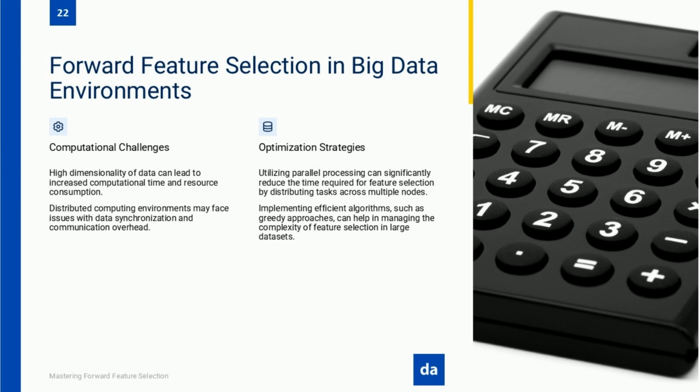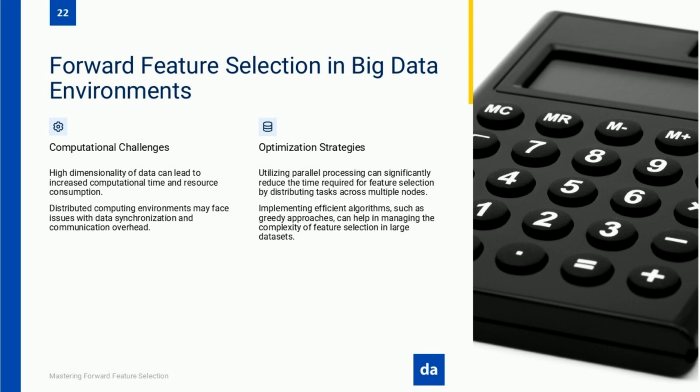And let's talk about alternative selection strategies. When forward feature selection is too slow, we can use approximate methods that find good enough solutions without testing every single feature combination. Genetic algorithms, random feature sampling, and distributed search techniques can help navigate large feature spaces faster while still maintaining strong model performance.